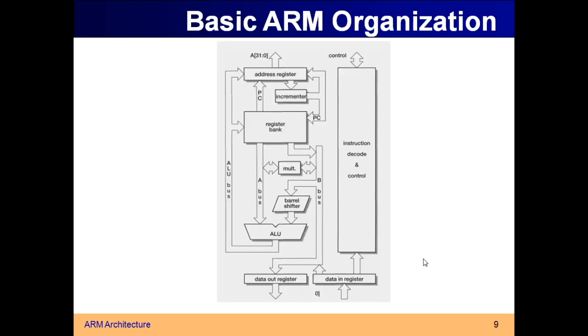Next we will see the basic ARM organization, or the architectural block diagram of a basic ARM processor. It will have a register file. Register file means a collection of registers, right? If you take the 8085, you will have only 6 registers, A, B, C, D, E, H and L. But here in the ARM architecture you have so many registers, around 16 registers, and different operating modes. All those things we will see later.